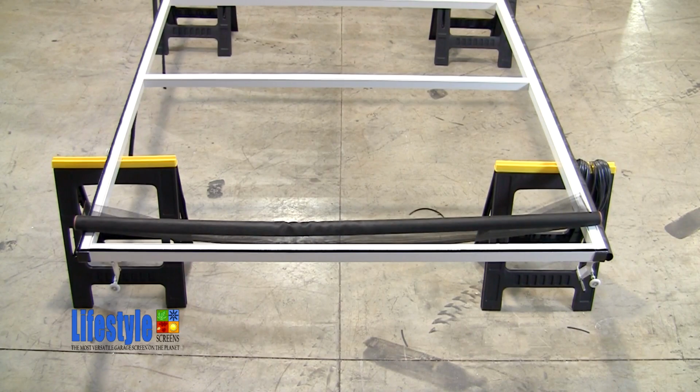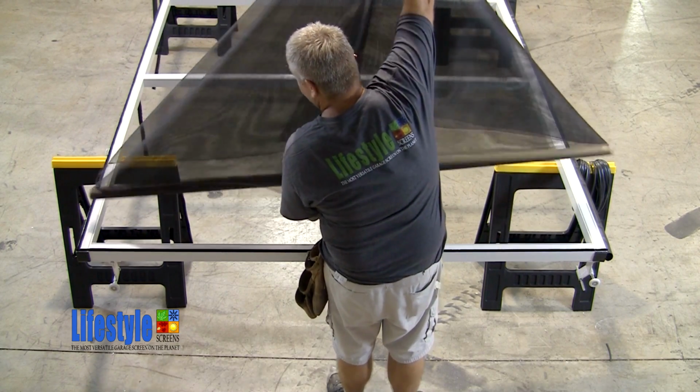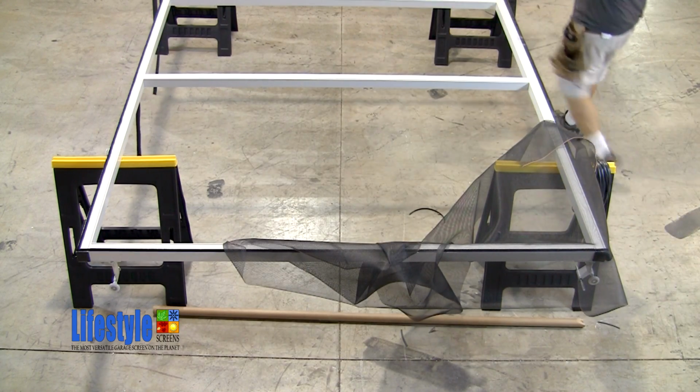When you receive your lifestyle screen, you'll see that the screen comes on a cardboard tube. Place the screen on the frame. When you unroll the screen, you'll notice that there are two screens on the roll. Set one of the screens aside.